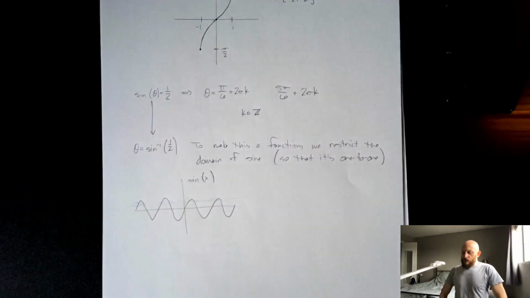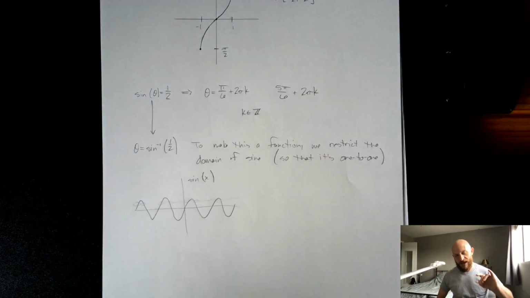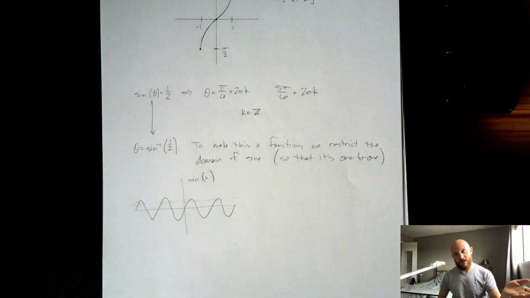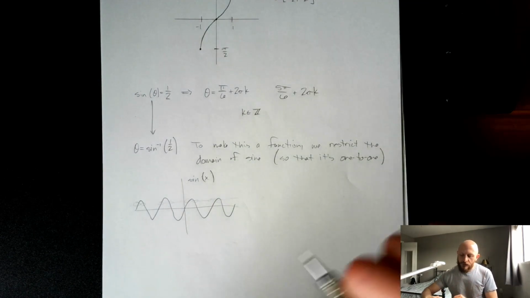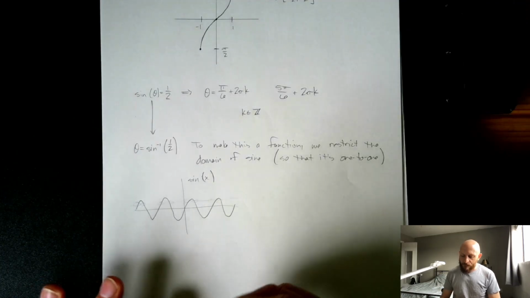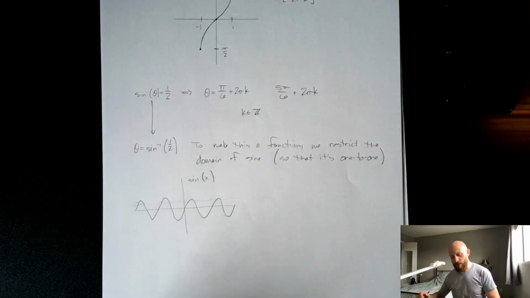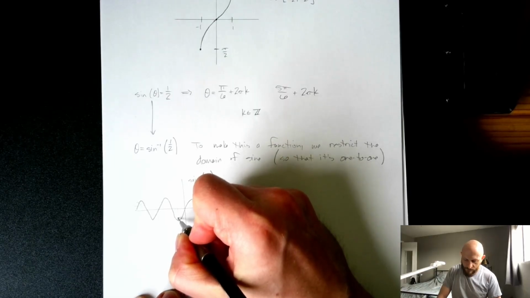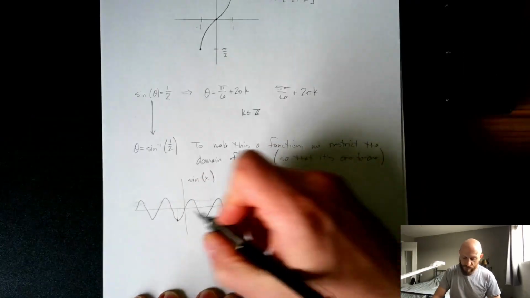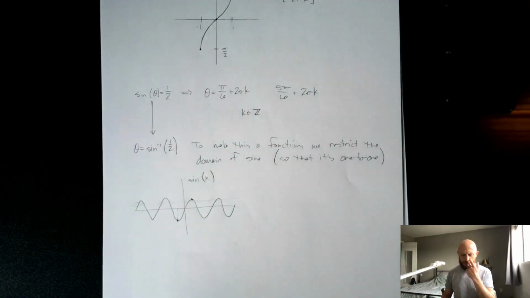So we want to restrict the domain of this sine function so that it's one-to-one, and then that way we can just invert it to get the inverse sine function. We have infinite choices of doing that. Again, we want to choose some interval of the domain where the output of sine on that domain captures every possible output. Here's one place of doing it, and this will be the place that we restrict it so that we can create the inverse function. It's between these two values.